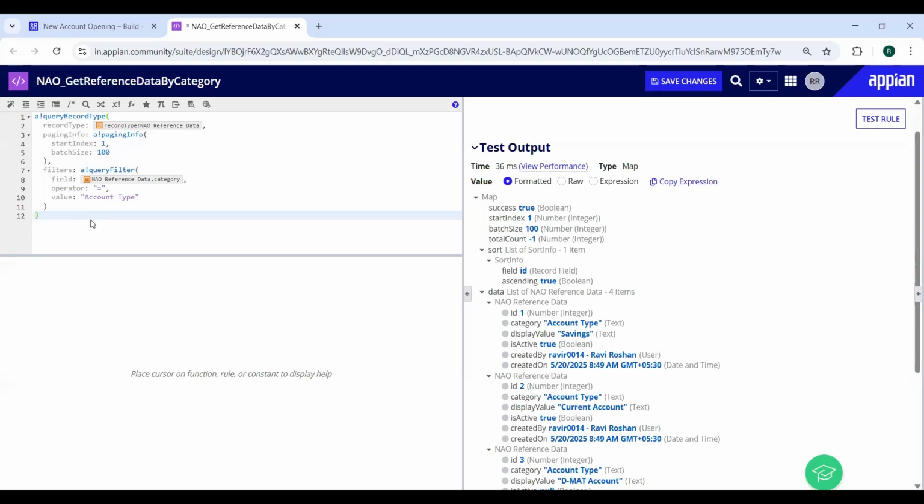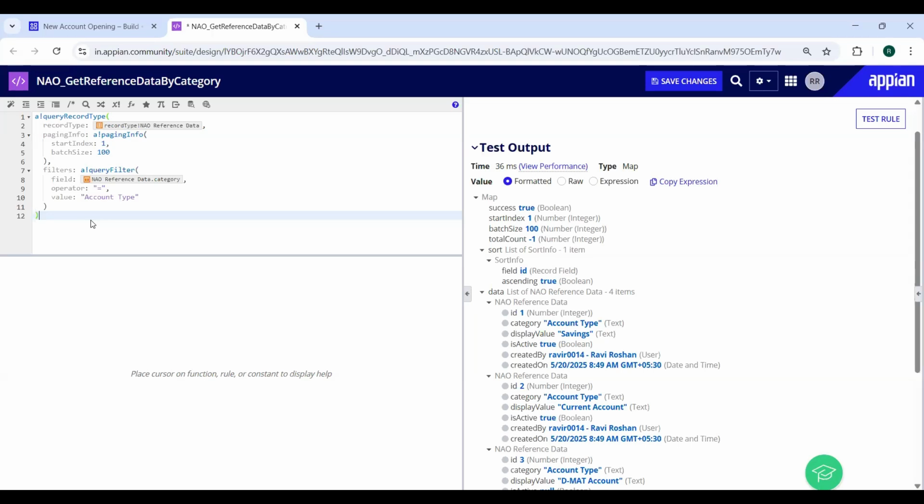Only account type data will come all the time. So is this rule dynamic? No, because whenever we execute, we will get only the data of account type.